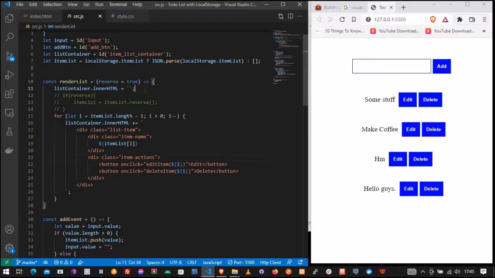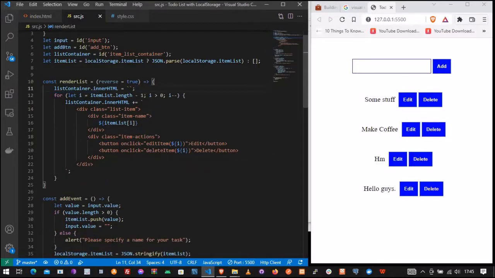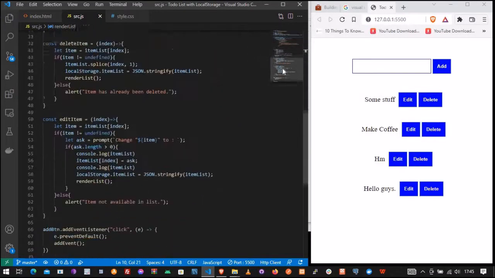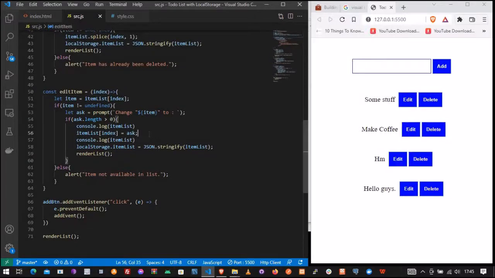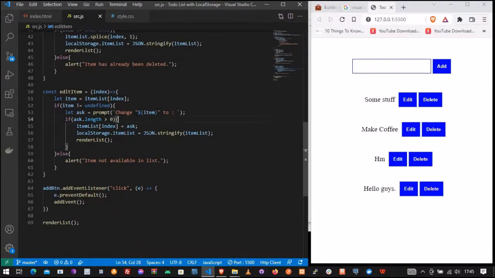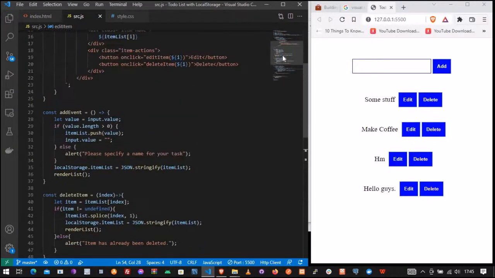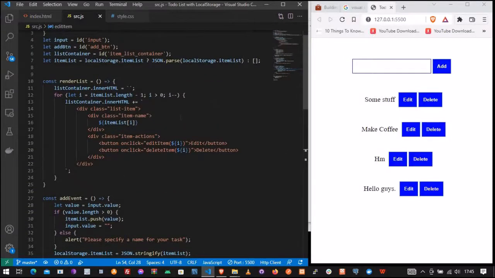So this fixes the problem we were having, where the reverse was causing some issues in our code. I'm going to come back to that concept, but I just want to clean up the code a bit. Okay, this makes sense now. So back to this place, because we want our list to render upside down, in descending order, we cannot write our loop the popular way it's supposed to be written.